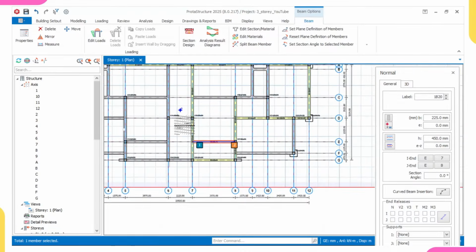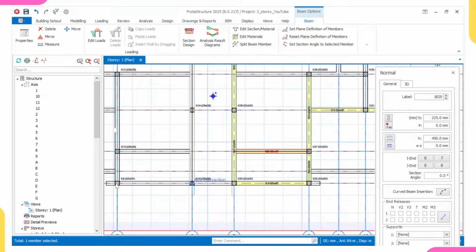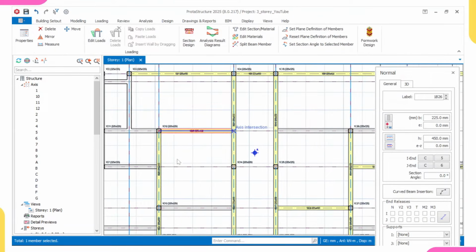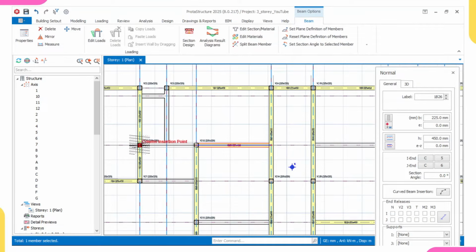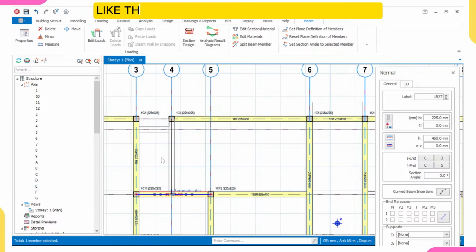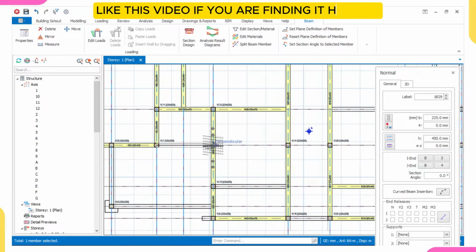Then I'll escape again. I'll have my beam run from here to this point, then to this point. Then I'll have it run from this point. Then I'll also be having this. Yes, I can escape again. I'm having it move from here to here. Then I'll escape again, move from here to here, escape again from this point to this point, escape again from here to here.